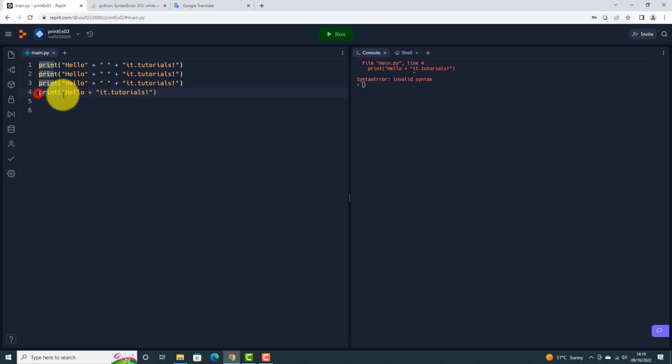Here we have the error on this line of code. Type of error, syntax error, invalid syntax. So we go inside and review this line of code, and we realize a double quote is missing here. Hit the run button again, and all the errors were removed.